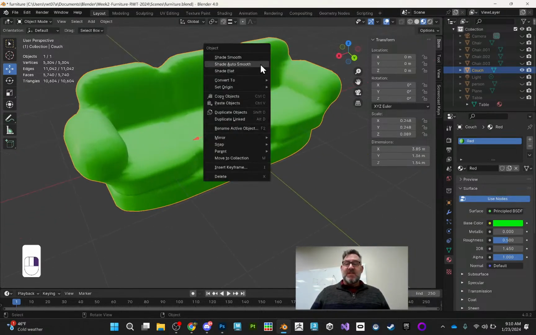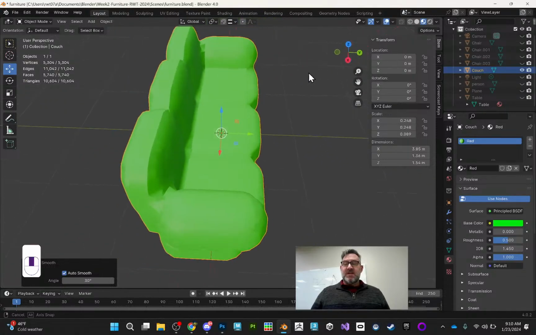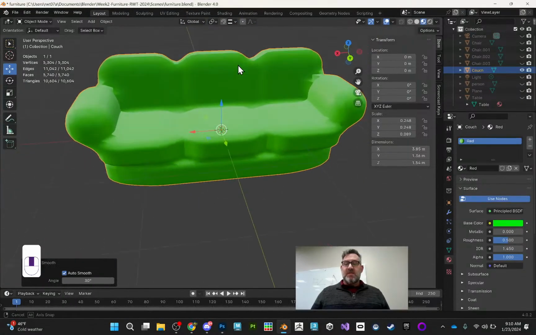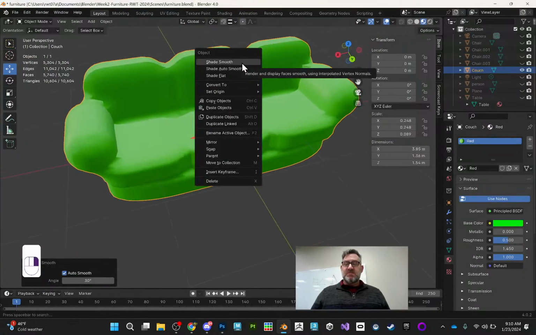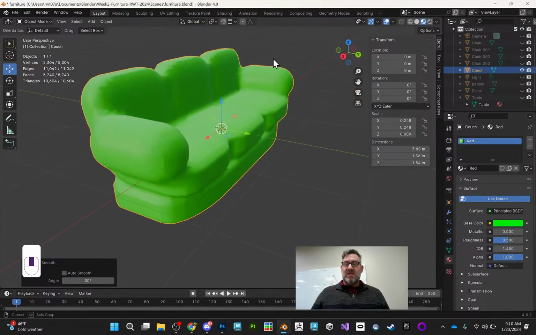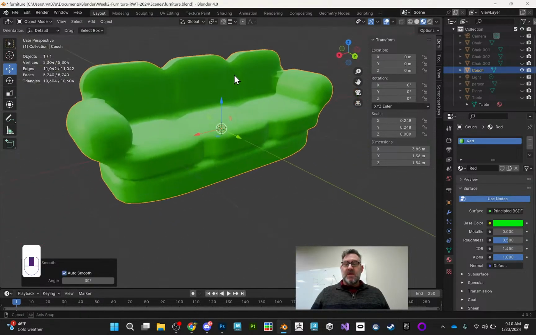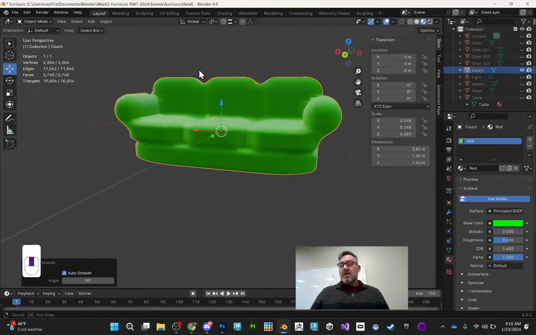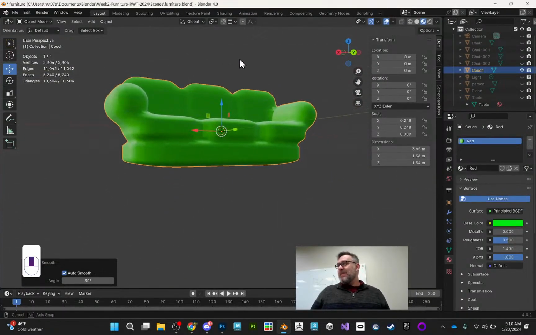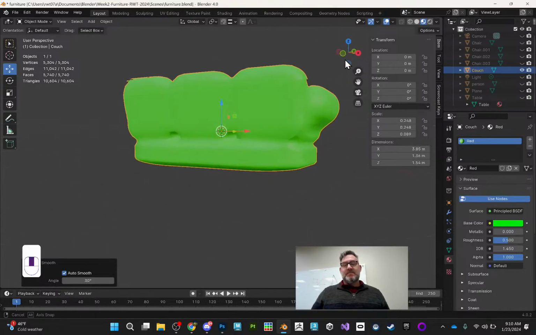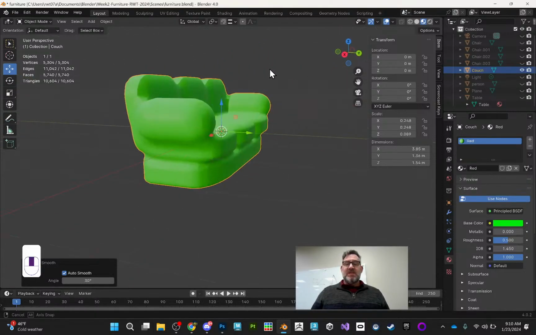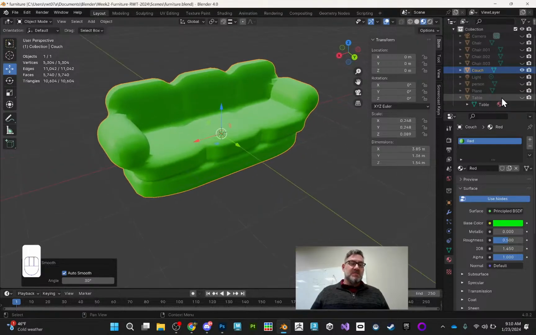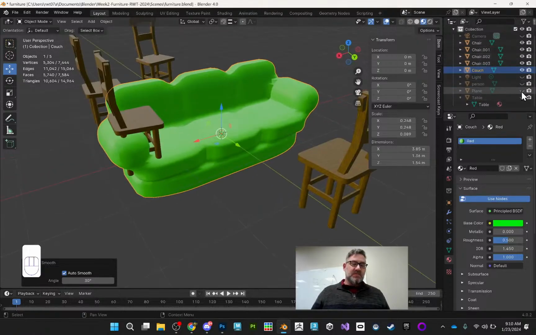Let me see if I auto smooth that. Oh, that kind of gives a little bit more form. I like auto smooth. Okay, we made a couch. Is it perfect? Oh no. Would I 3D print this? Maybe, maybe not. Good luck getting this in the Maker Lab, but you know, it's kind of cool. Made a couch. All right, let me unhide my other things and see if this is even remotely to scale.